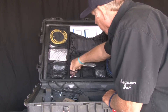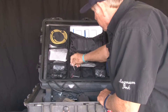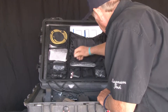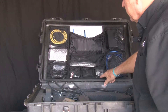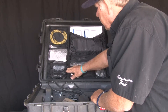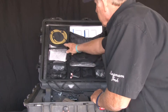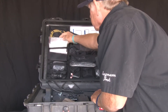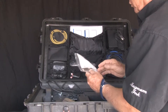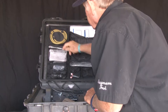Inside here are the wing nut bolts — they're color-coded red on the ends, and we'll show you later where those go. Over here on the right are spare nuts, bolts, and stuff like that. Right there is a DC charger; if you don't have a place to plug in your unit, you can plug that into a cigarette lighter. And here are the instructions for the tripod — pretty much you don't really need that, but that's the tripod stuff.